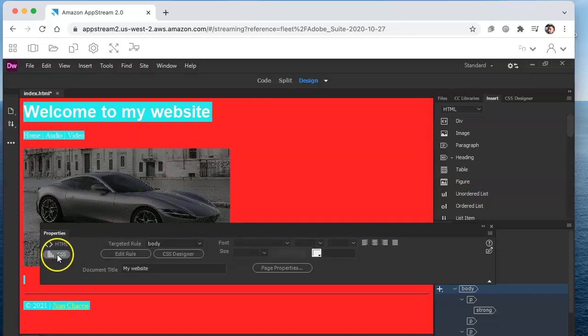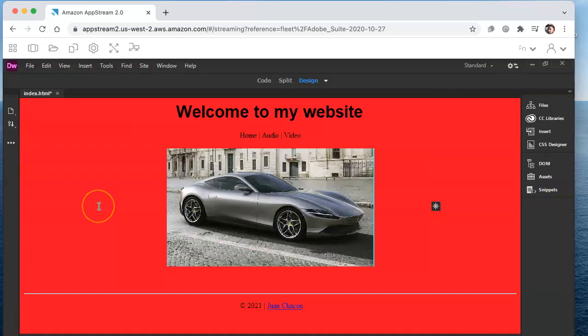So I'm going to click back onto the CSS portion of our properties inspector, and then I can apply center formatting. So for your first web page, just put a title, put some links to the other pages we're going to create, and then we're going to have you insert a picture and then apply some alternative text, and then we're going to insert a horizontal rule, the copyright symbol and year, and we're going to have you put a linked name down here, and then you'll center everything. And that's going to be our index page for this week.